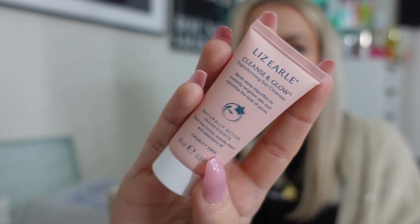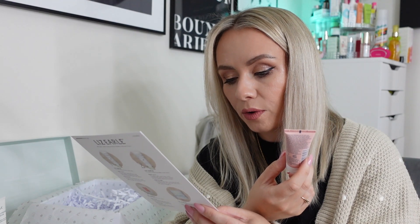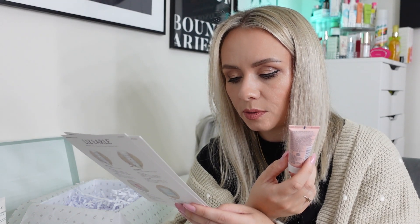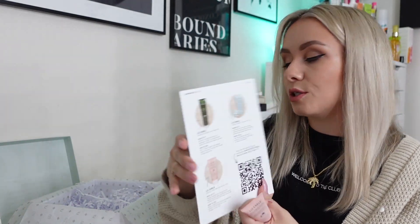The final product is the Cleanse and Glow Transforming Gel Cleanser — 10ml, worth £9. This one is for deeper cleansing: the formula transforms from a gel enriched with natural micelles to an oil to effortlessly remove SPF. Warm a grape-sized amount between your hands to melt the gel into oil, massage onto dry skin, then rinse off with warm water as a milk. Use morning and night before your toner and moisturizer. So we've got two different types of cleansers to try — something a little bit different!